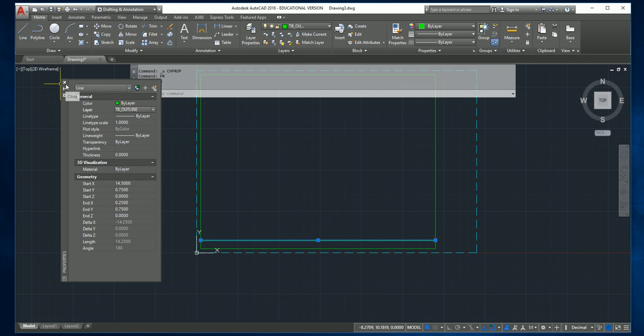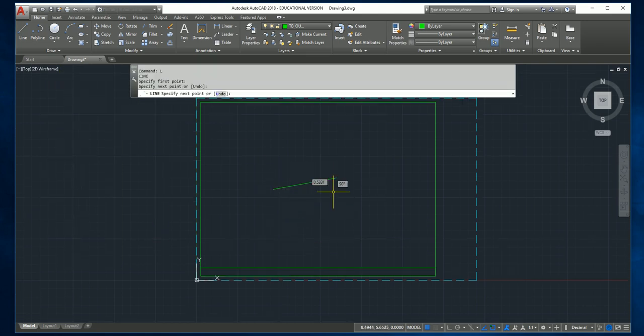Then the third way is, let's say I happen to have another line that is already on the layer I want to use. Again, we kind of did this before once, but I'll show you again. Match properties works wonders. So you can simply click the one that you want, and then click the one you want to change. So the shortcut for match properties is MA. MA, enter, then you click the line that you want it to be, and then click the one you want to change. So different ways to change the same thing, essentially. Right? Cool.